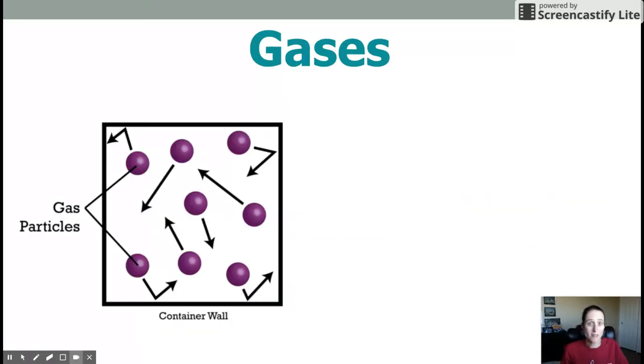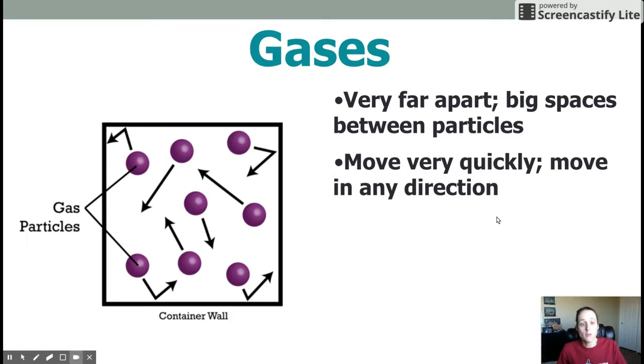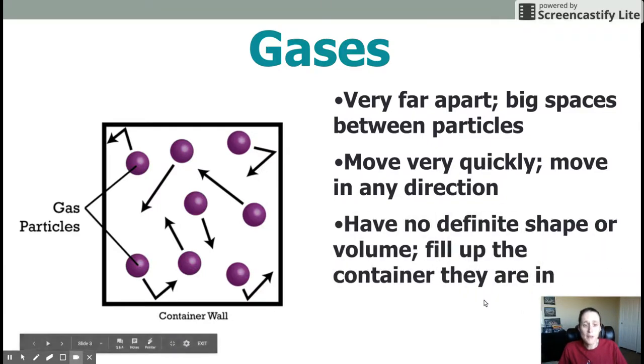So when we talk about gases, now gases include air, and then the pure gases like helium and hydrogen. There's lots of different kinds of gases, and the particles in a gas are going to move very fast, and there's going to be lots of space between them, okay? They are also going to move super quickly and in every possible imaginable direction, bouncing off their container, whatever they're in. And they don't have any shape or volume. They just fill up the space that they're in.